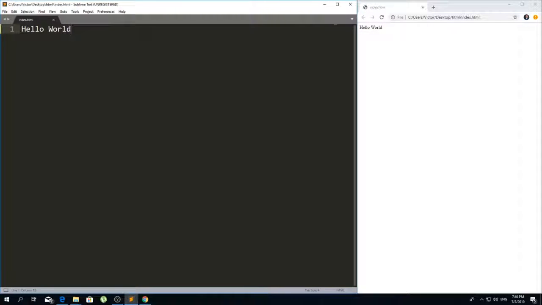We already talked about tags, but there is something else that you need to know every time you start writing your HTML page. Every time, in the beginning of the HTML5 page, you need to write exclamation mark, doctype with capital letters, HTML, and close this tag. This is actually not exactly a tag.